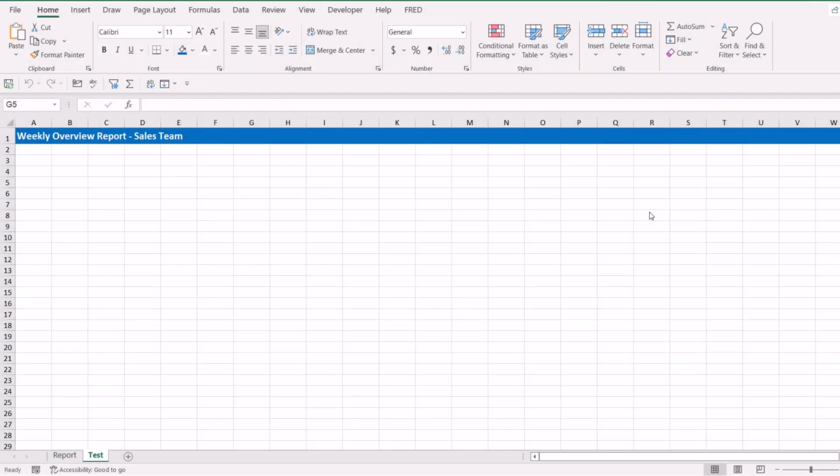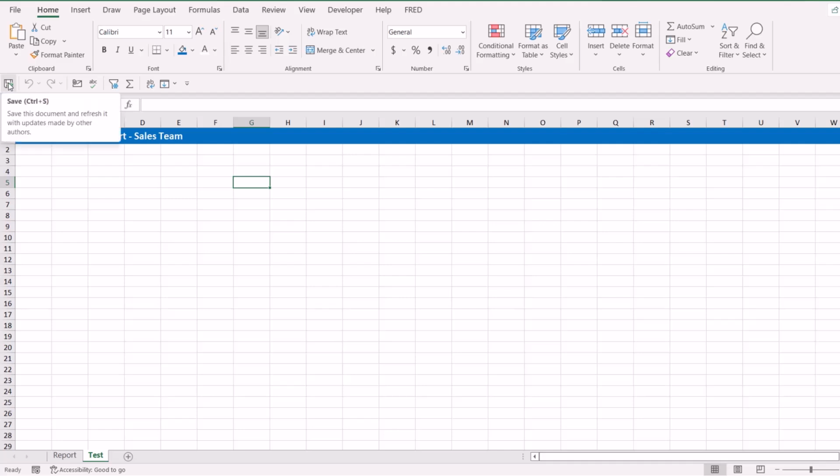In this lesson, we're going to take a look at how we can record a macro using relative referencing. But before we get on to that, I just wanted to give you a quick heads up about saving workbooks that contain macros. So if I try and save this workbook, which contains the macro that we created in the last lesson, notice what happens.